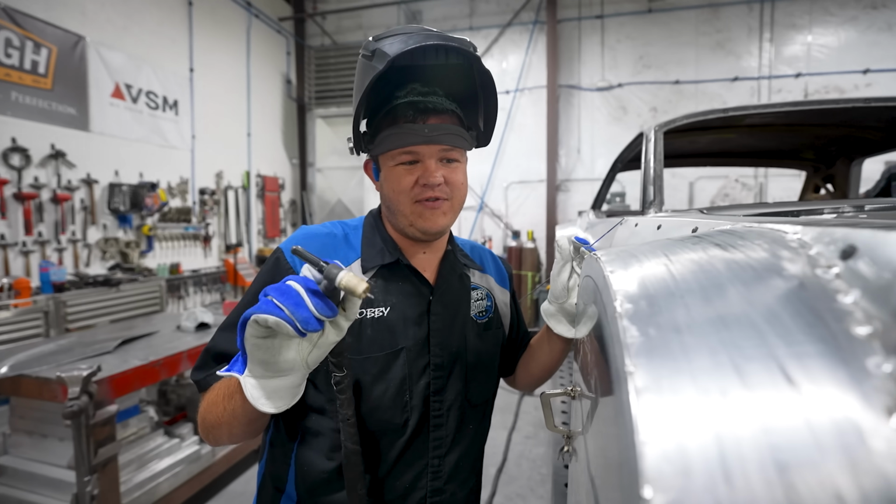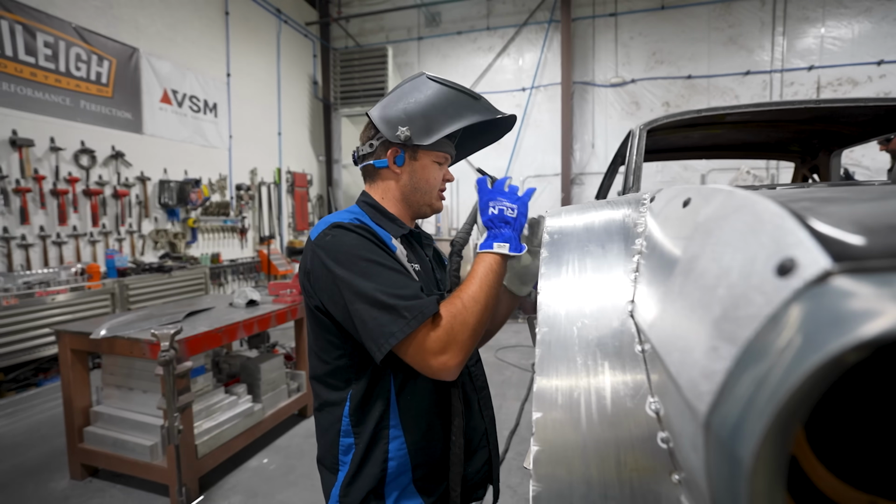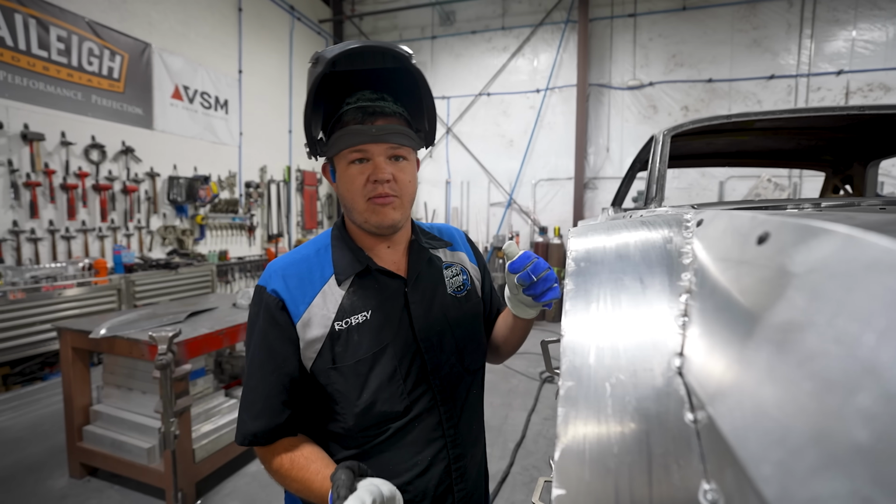All right, moving on to the front. I'm gonna do just like I did on the rear. 2 inches, 2 inches, 2 inches, 2 inches, all the way along. Then we'll go back, we'll fill it all in.